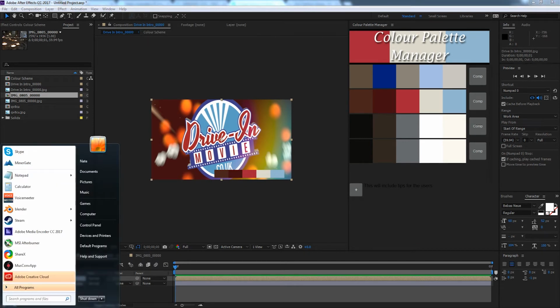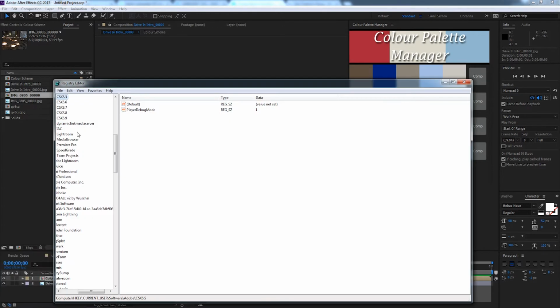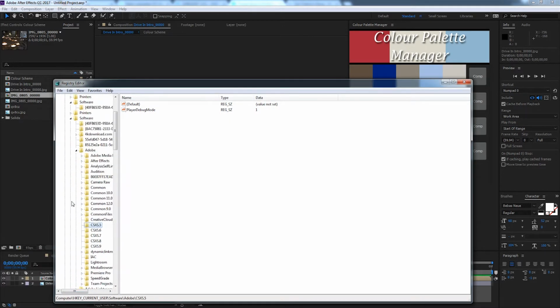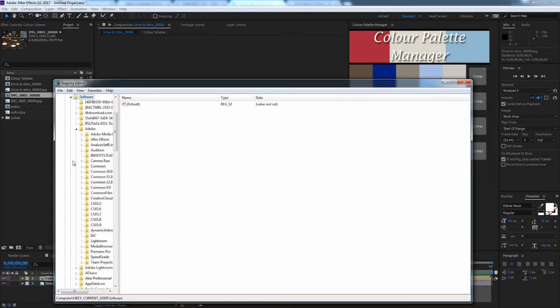So on Windows, what you're going to want to do is launch regedit, and this is going to allow us to edit our registries. And then we're going to want to go to HKEY_CURRENT_USER. We'll go into Software, Adobe, and then you can see we have CSXS 5, 6, 7, 8, and 9. All of these are going to be the versions of CSXS, and any of the ones that you want to be using, we'll need to make sure we have a property called PlayerDebugMode, and the data needs to be set to 1.